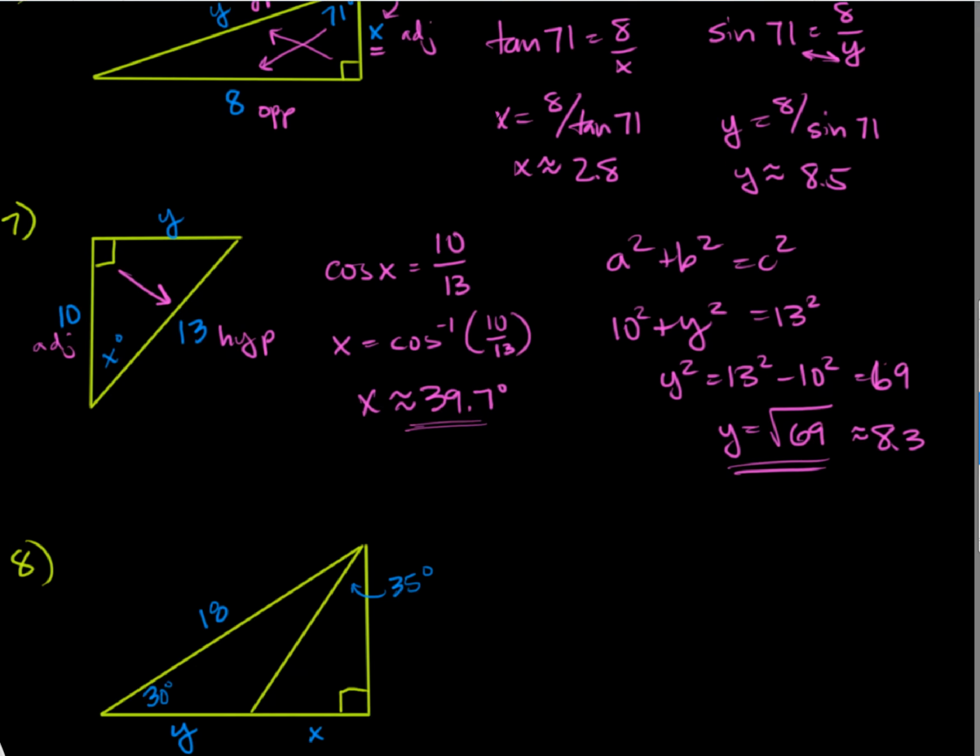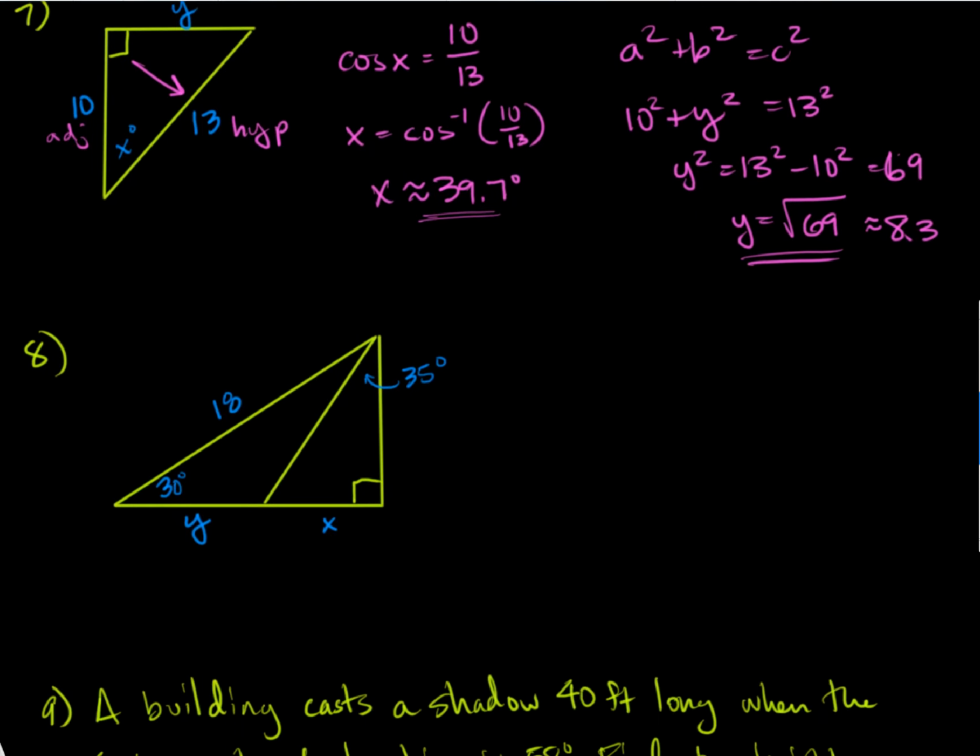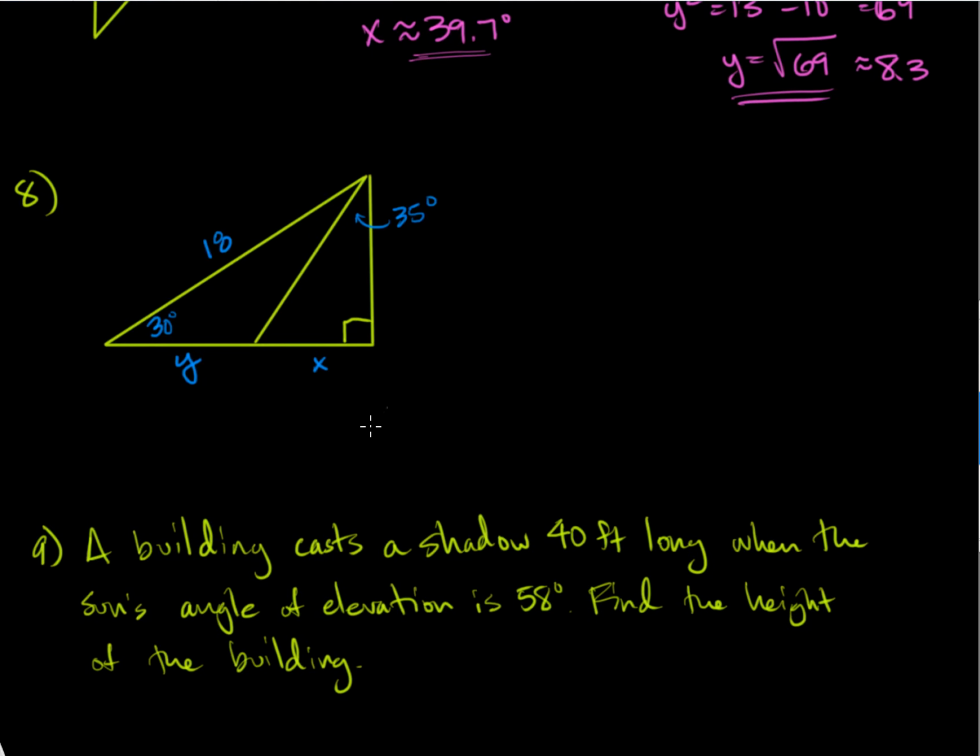All right, I think I have a couple more I want to take a look at. In this problem here, we have a little bit of a more complicated picture, and we're going to use a couple different things that we learned in this chapter. We have to find these two side lengths, and what we know is that this is a 35-degree angle, this is a 30-degree angle, and this is 18 right here. Now I can't set up any kind of SOHCAHTOA ratio with the 30, the 18, and the y, because this triangle is not a right triangle, and so SOHCAHTOA doesn't apply.